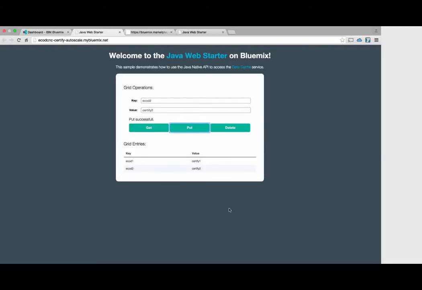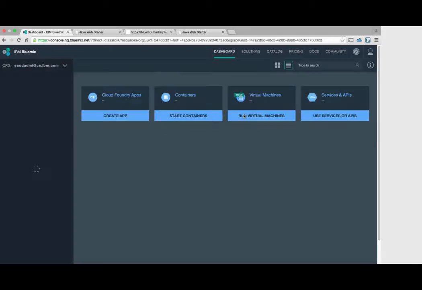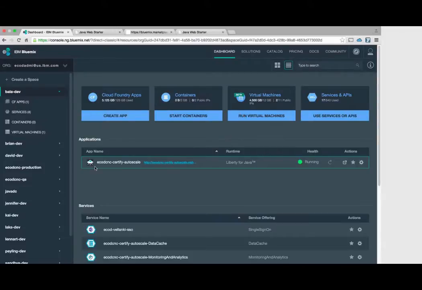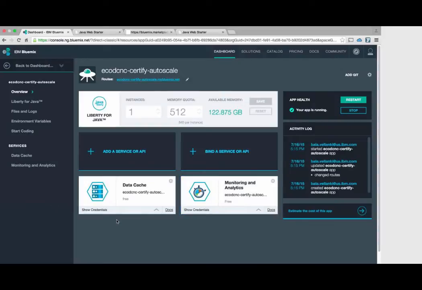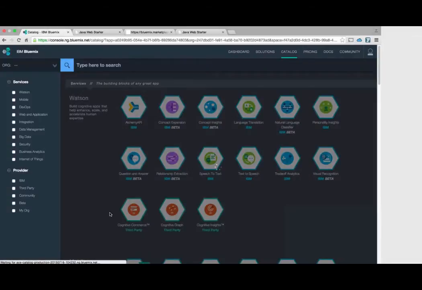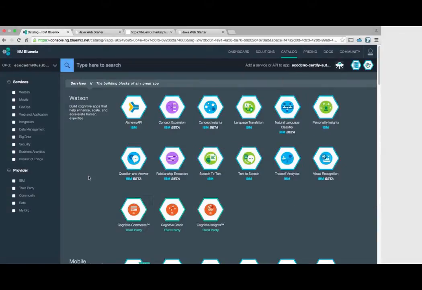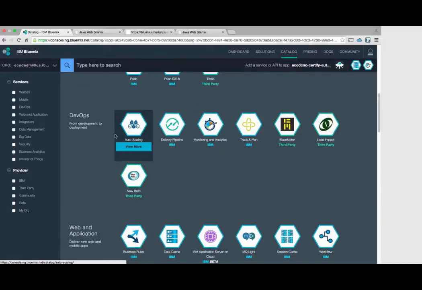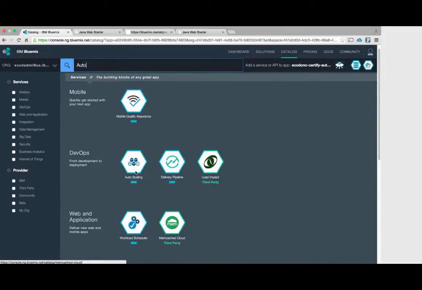Now let's go back to the dashboard of Bluemix, and we will add an auto-scaling service to this by clicking on Add a Service or API. You can browse through the services by going to DevOps, and you see auto-scaling services, or you can also type auto, and it should provide you with the auto-scaling service here.